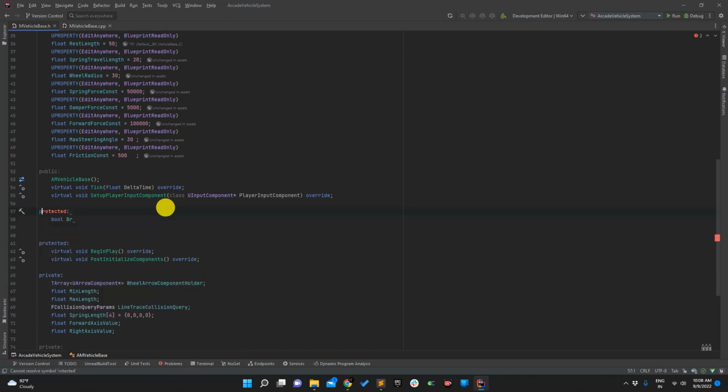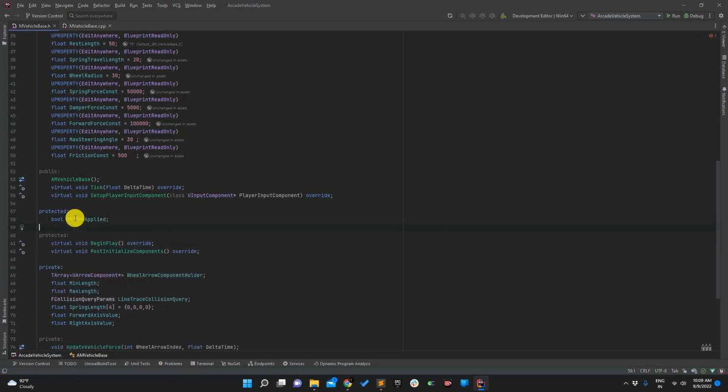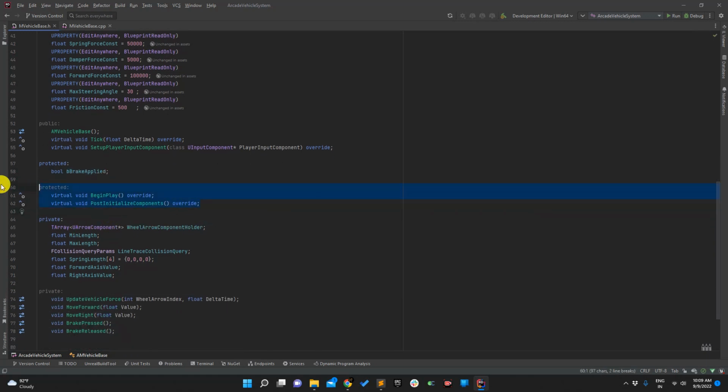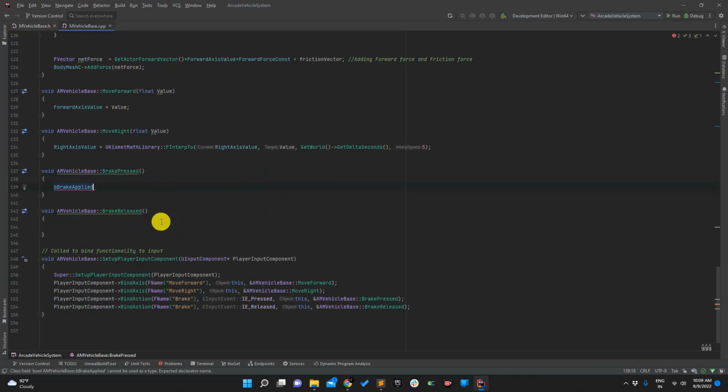You must be wondering why I haven't defined it below. We could also write it here, but I usually keep functions in one part and variables in another, just to keep things tidy. It will be bBrakeApplied. The default value will be false, so when we press it, it will be true. When we release it, it will be false.